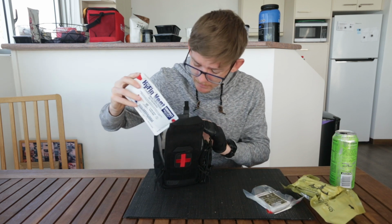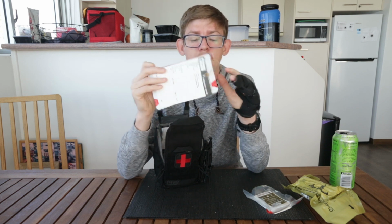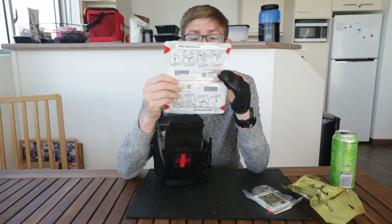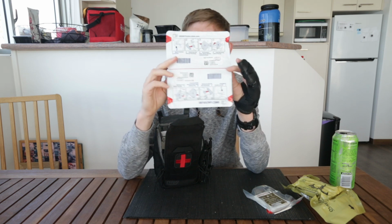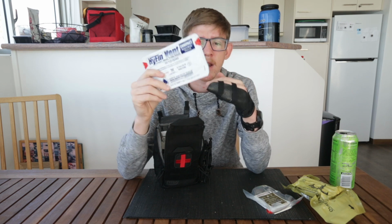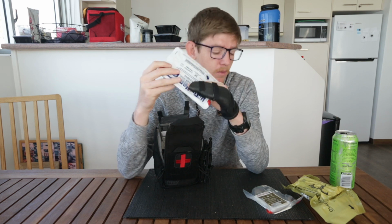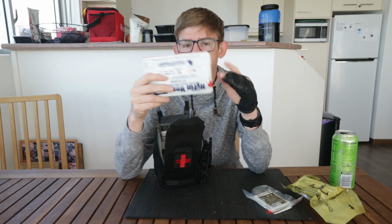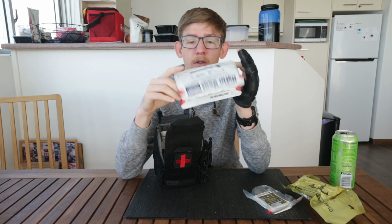I then have a twin pack of the Hyfin vent chest seals. Again, twin pack. You never know when you're gonna need them. These are for your open, sucking chest wounds and stuff like that. Just whack these on and it has a drain. So these are again just sort of your bleeding control. It can also bring on some other complications by using them, but it's better than losing all your blood.